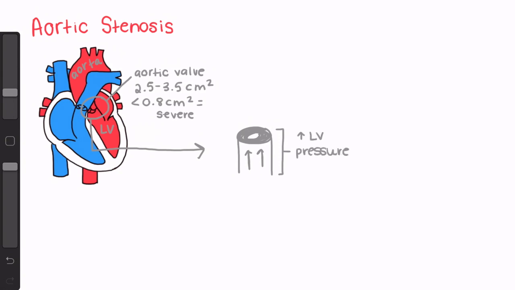This changes how the left ventricle's normal pressure volume loop looks. As you can see here, the pressure required during isovolumetric contraction to open the aortic valve rises, but our stroke volume decreases.